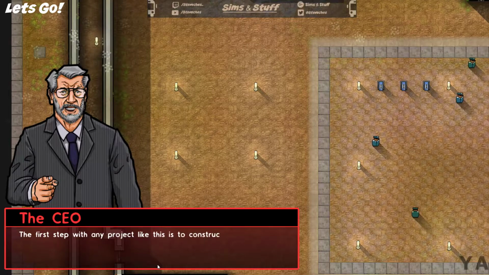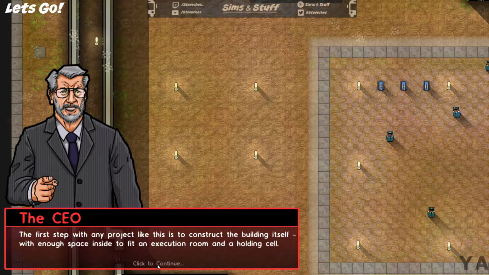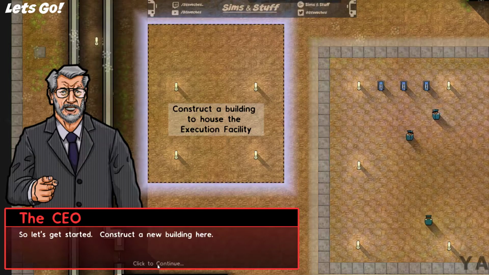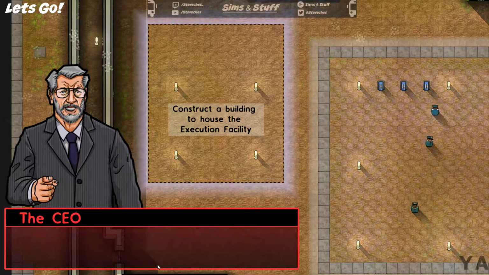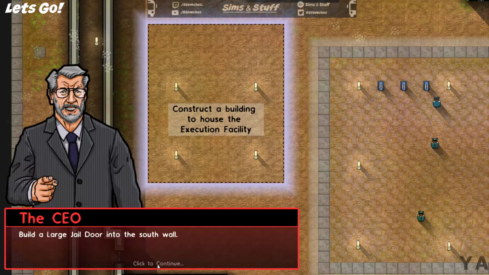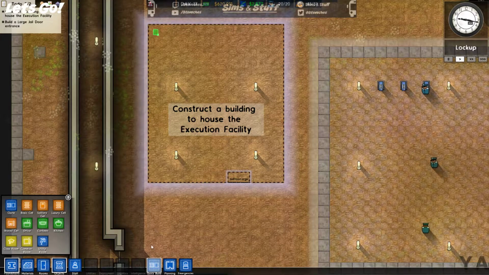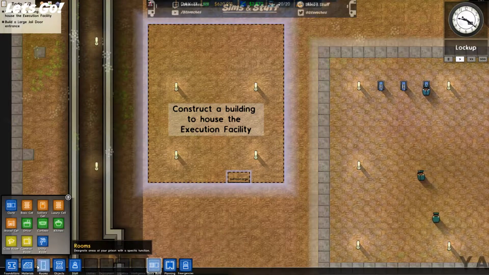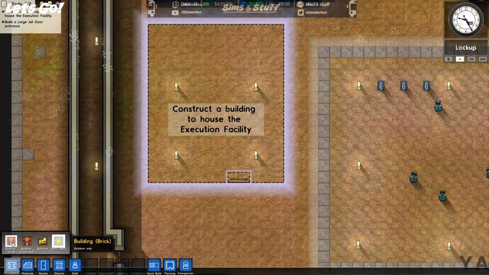First step with any project like this is to construct the building itself with enough space inside to fit an execution room and a holding cell. Let's get started. Construct a new building here. We'll also need an entrance to the new execution facility. Build a large jail door in the south wall. Okay, quick build: copy and paste existing parts of your prison. All that. Foundations then. Building brick.